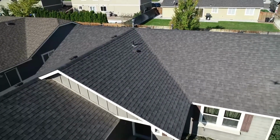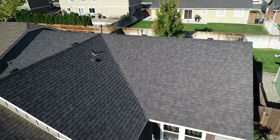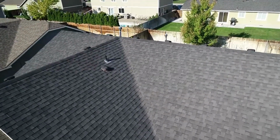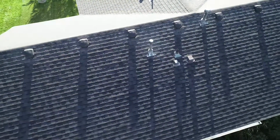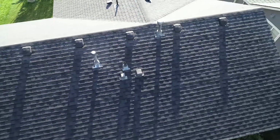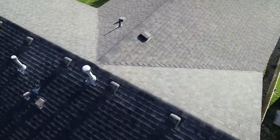The aerial footage gives me a chance to look at the house from a different vantage point than normal, either from on the ground or even standing on the roof. I can spot things from the air that normally you can't see. I can even look at the geometry of the structure in the event the foundation has shifted fairly excessively.